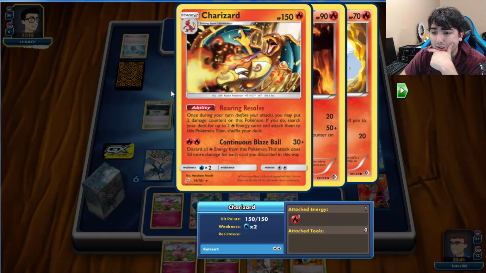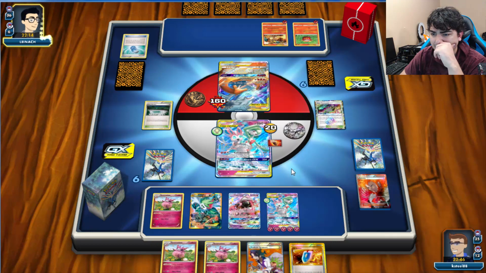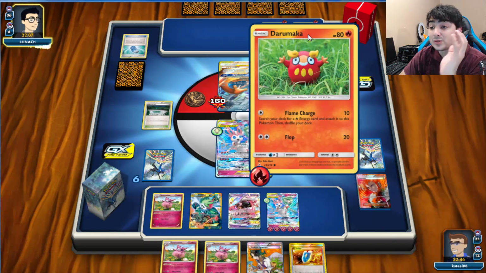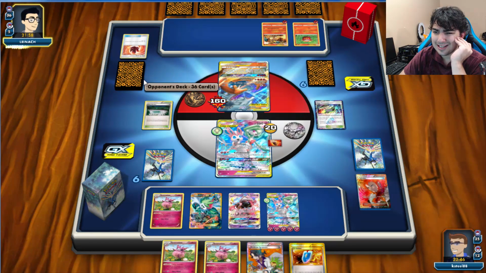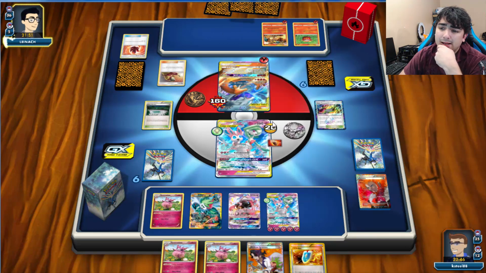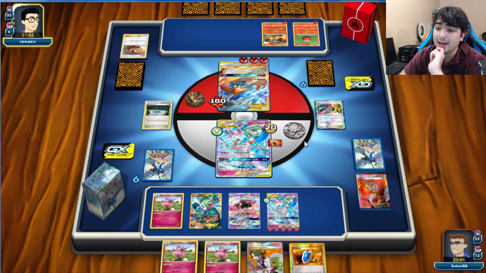Okay, so he went for this Charizard. Okay, the Roaring Resolve, then the Blaze Ball. This could also do a lot of damage to me. I'm just surprised he's playing both in the same deck, because usually I would make this your deck or make that your deck. And I still want to know what the heck is that doing there? Okay, so it's the Fire Crystal at the very least. Now, does he have the Welder? Okay, yeah, there's the Welder. At the very least now, he can't Lysander or Guzma this bench Gardevoir. So at the very least, we'll be okay with that.